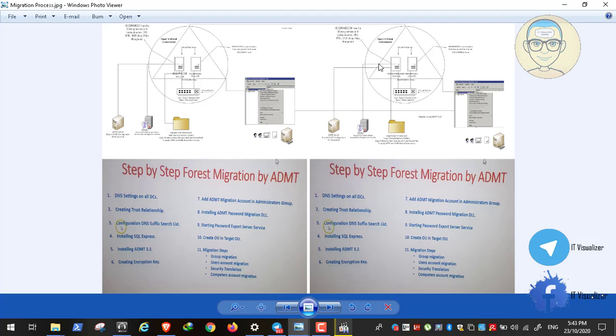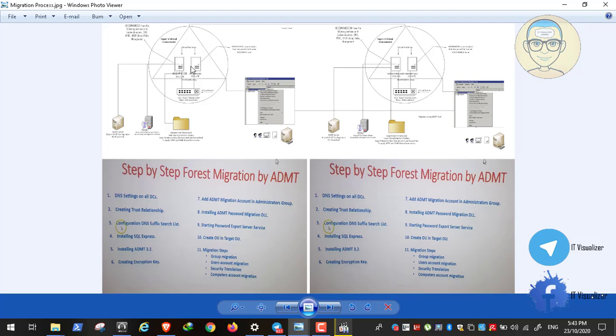Okay, and make the opposite. Go to the network connection setting on the new domain controller and put the DNS of the old domain controller to be a secondary DNS in the network connection setting of the new domain controller. I will show you all in a moment. This is very critical before making the trust.